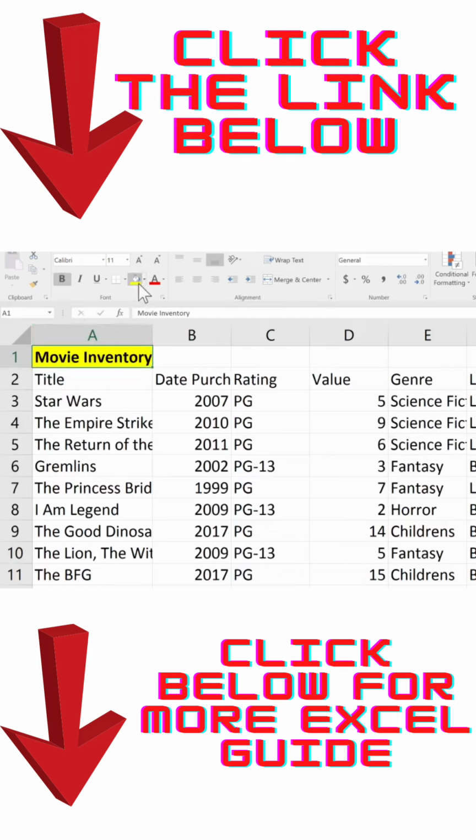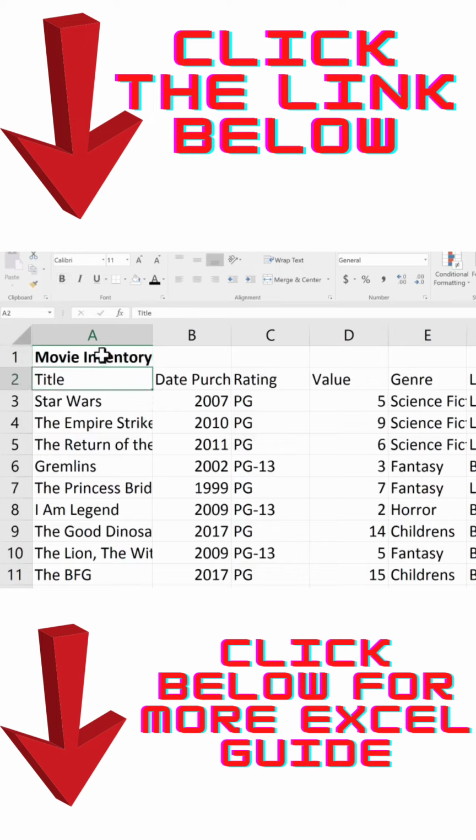Notice that I can also use the paint bucket tool to paint the background of that cell. I may or may not want to do that. In this case, I don't necessarily want that. So I'm going to click the arrow next to it and I'm going to go to No Fill. I could also change the color of the text itself. Okay, so that is also an option. I'm going to go back to black in this case. In addition, I could italicize or underline. Those are all good options to have. But that will help the text stand out a little bit.